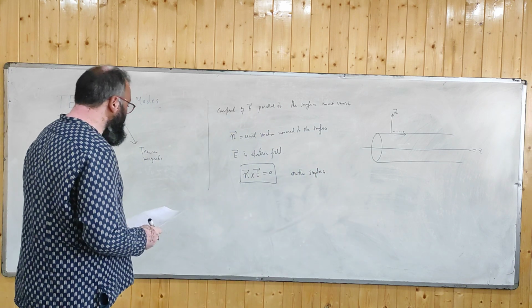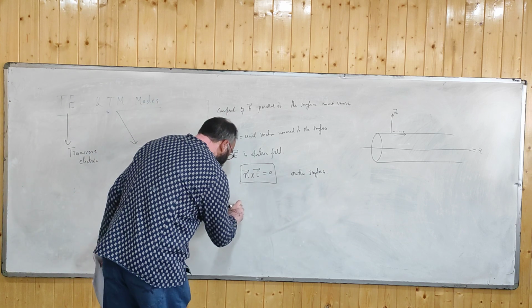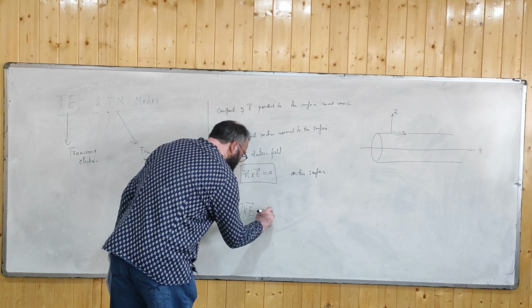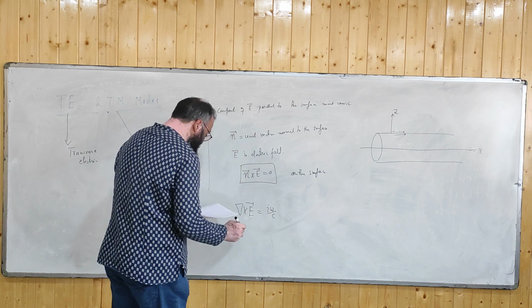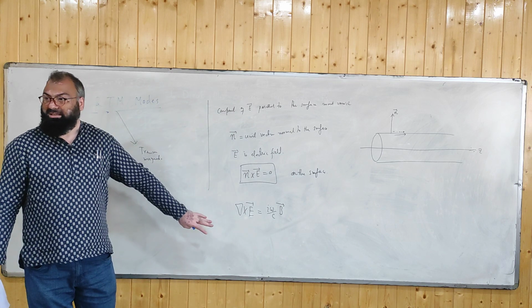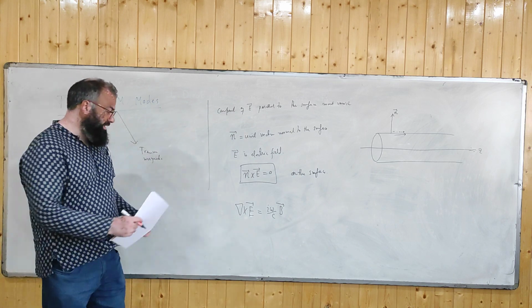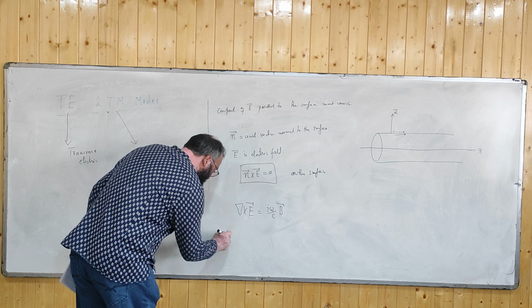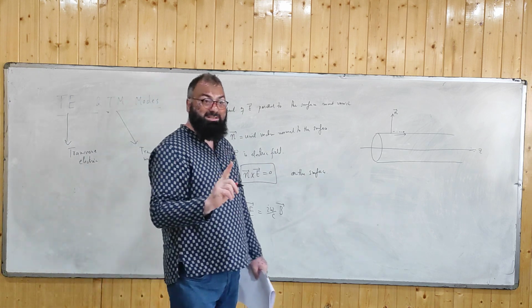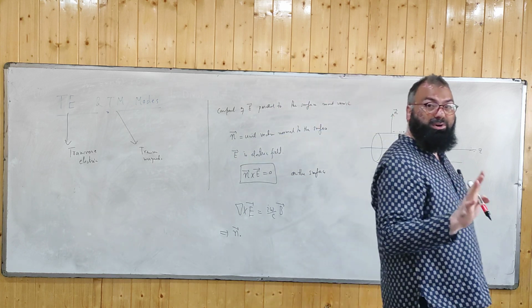Okay, so let's take this very equation. We have this equation: curl of E is equal to i omega by c times B. This is an equation we have derived yesterday. Is it true? Okay. So now let's take the dot product with n. What I am trying to do is figure out the boundary conditions. So first I will look for the boundary condition.